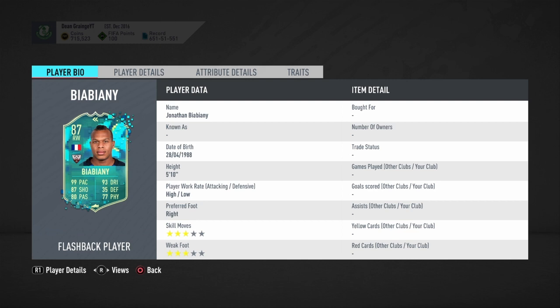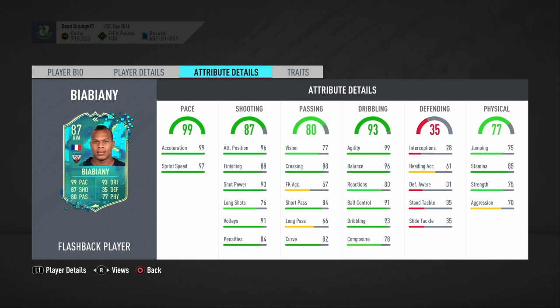High low work rates, 3-star, 3-star. But he's got 99 acceleration, 97 sprint speed, 87 shot, which you can see on the face of the card, 93 dribbling. Some of the key stats are the 96 balance, 99 agility, 93 dribbling, 88 cross, and they are very good. Volleys are 91, shot power 93, 88 finishing, 96 attacking positioning.